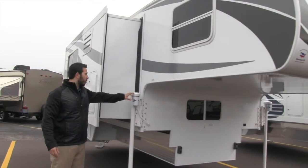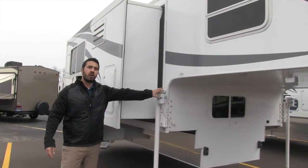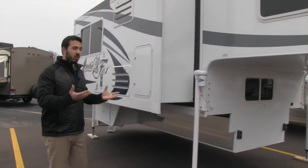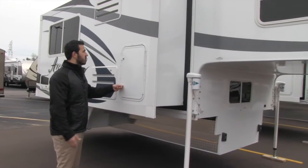Power jacks on all four corners. These are going to be the Rico Titans, 2,500 pounds apiece, so plenty of strength in order to go ahead and raise and lower the unit.